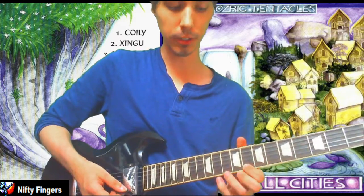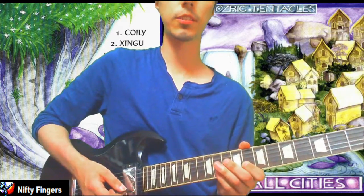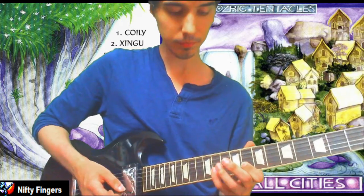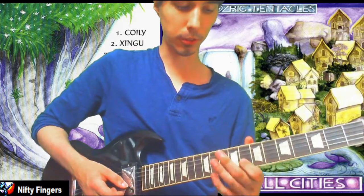So again, that starts off 8th fret on the first string. Then you play 11, down a string 11. Then 8, 11. Down a string, 8. And then this is where it gets different.